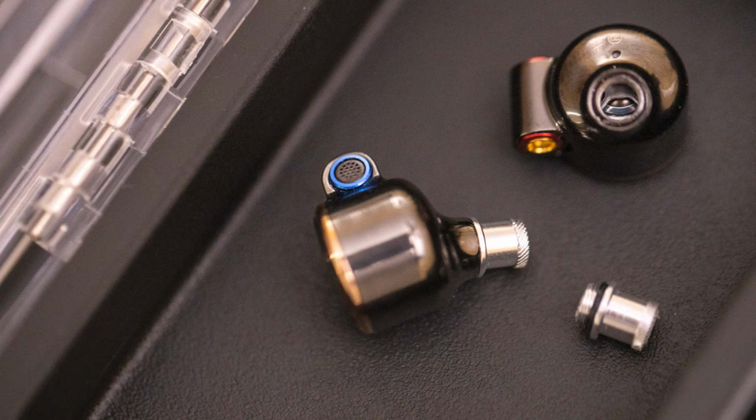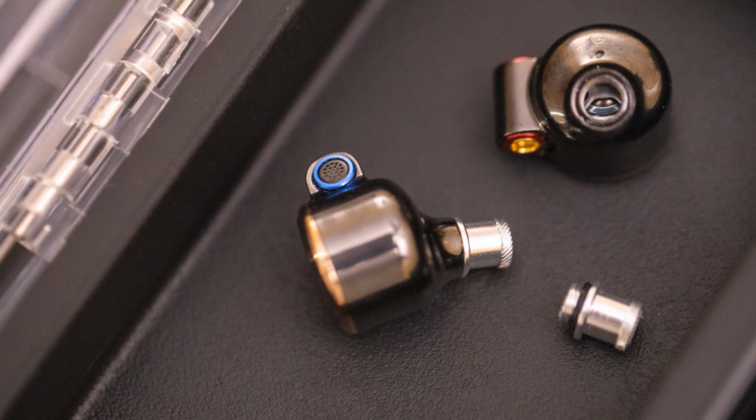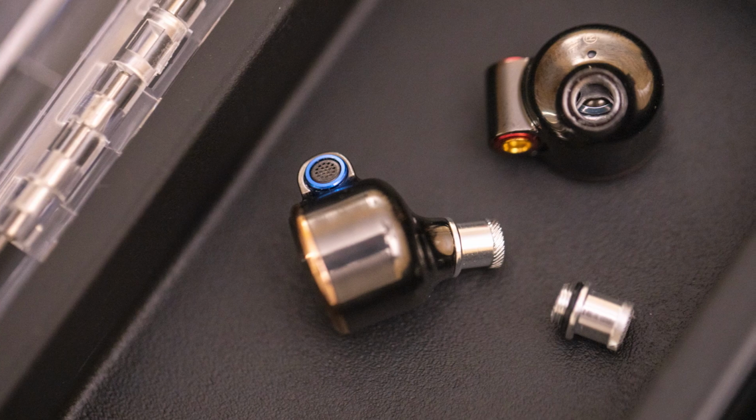The red filter is gonna tone down the bass a little bit, add more onto the treble area, balancing out the sound quite nicely. So I like the red filter a lot more than the black filter, because the black filter to me is just too much bass, too thumpy, too loud, and it bleeds too much for me. So in this review, we're gonna be talking mainly about the red filter. Now, to change the filter is really easy. You just twist them off, twist a new one on, and you're good to go.